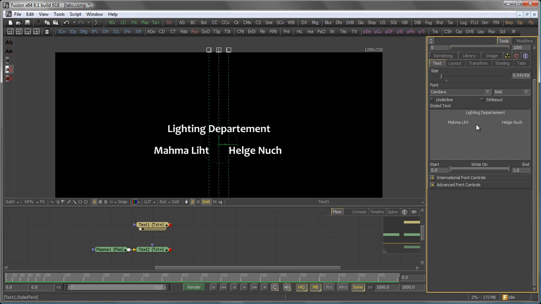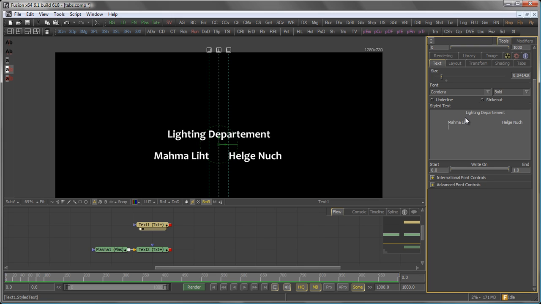So let's add some text here. By default, the Tab key on your keyboard is used in Fusion to advance to the next control. So this is why we can't use it in the styled text input to actually insert tabs. To do that, you can either hold down your Alt key and type 009 on your keypad to get an additional tab, or you can, of course, mark it and copy it and paste it like so.